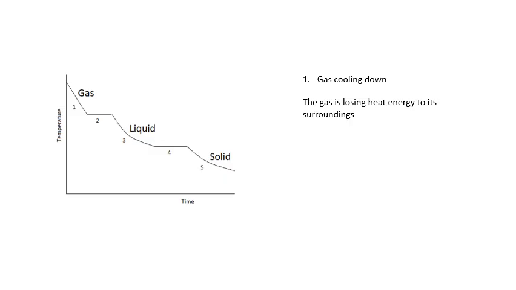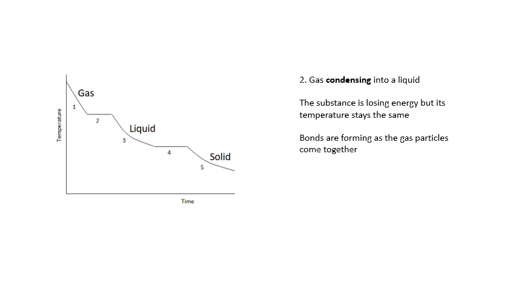You should recognize this graph from Unit 2. Remember your stearic acid changing from liquid to solid? We've got the whole graph here. We start with a gas. Number one is a gas cooling down, and the gas is losing heat energy to its surroundings. This is temperature against time, so it's cooling down, losing heat energy.